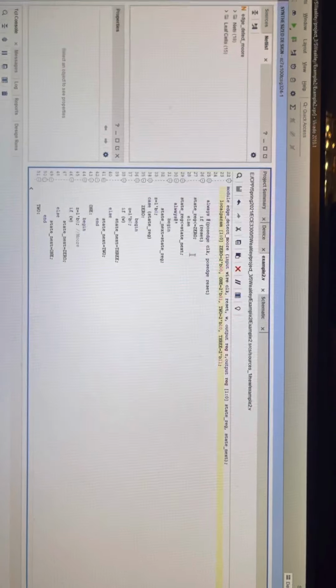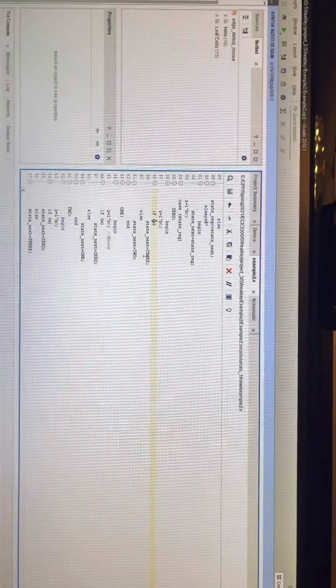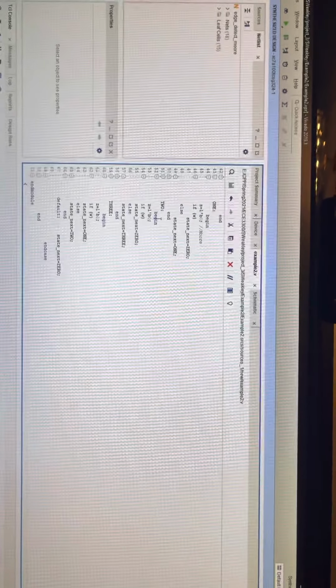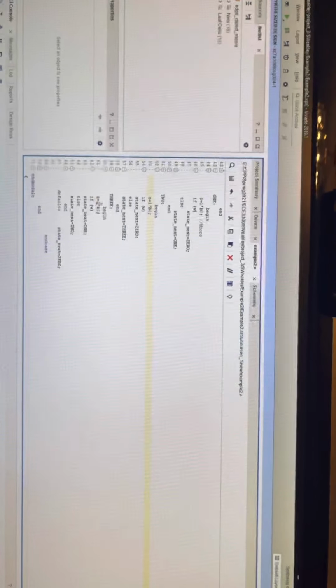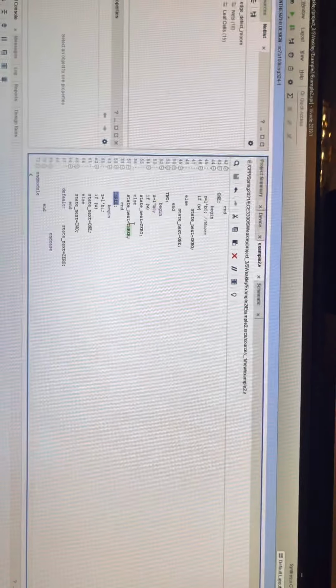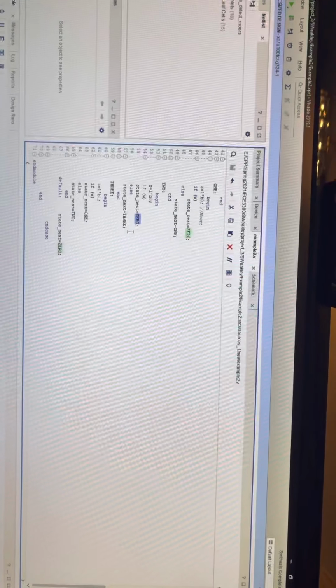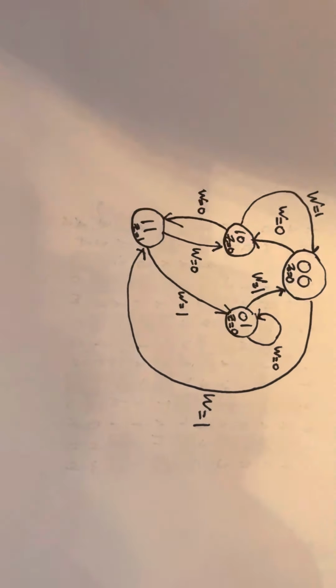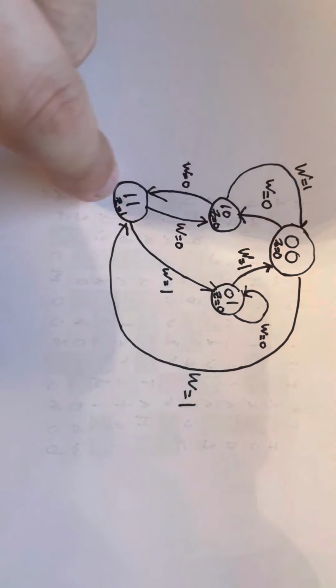So what's going to happen is it's going to check the case. Whatever case we have, we check W. Let's go through an example. So in state 2, we set Z equal to 0, because Z only equals 1 in state 3. And then we check W. If W equals 1, we go to state 0, else, so if W equals 0, we go to state 3. So we'll make sure that in state 2, when W equals 1, we go to state 0, and when W equals 0, we go to state 3.